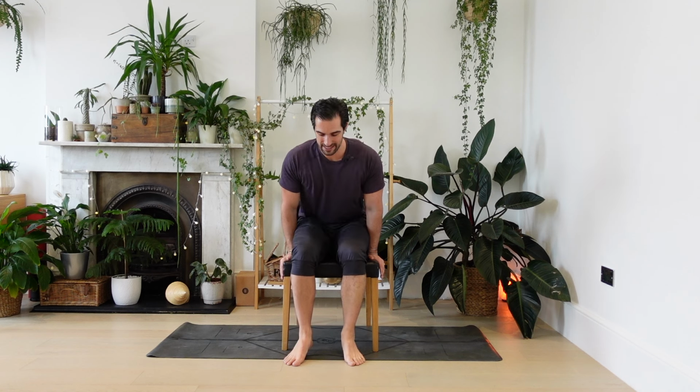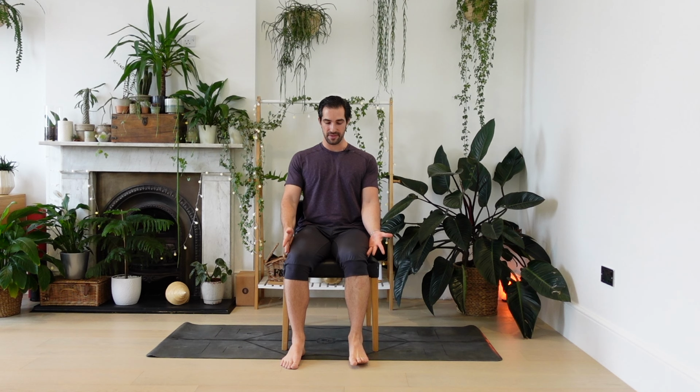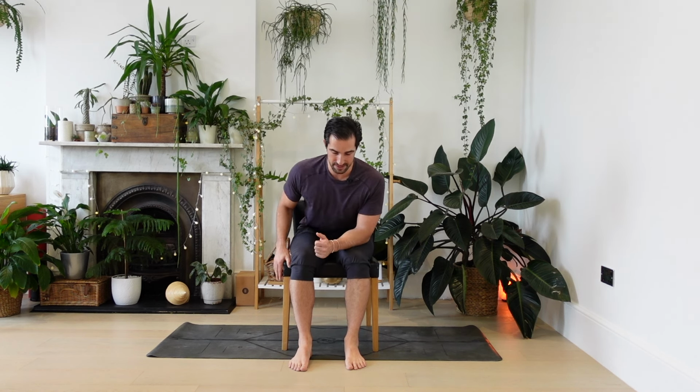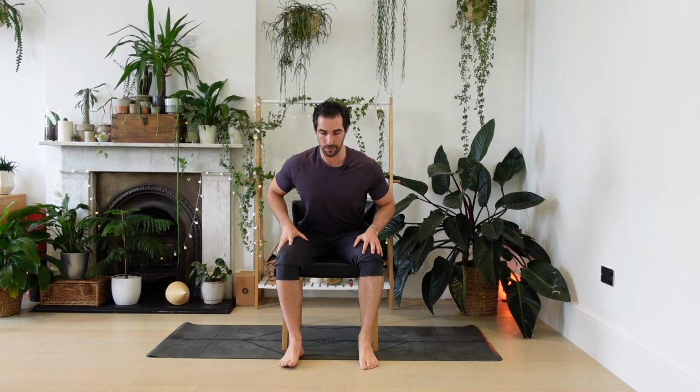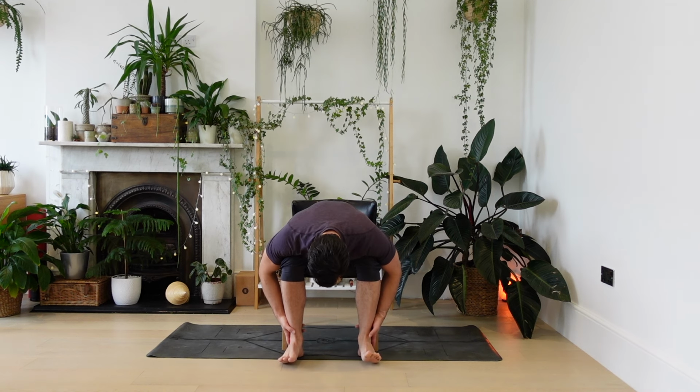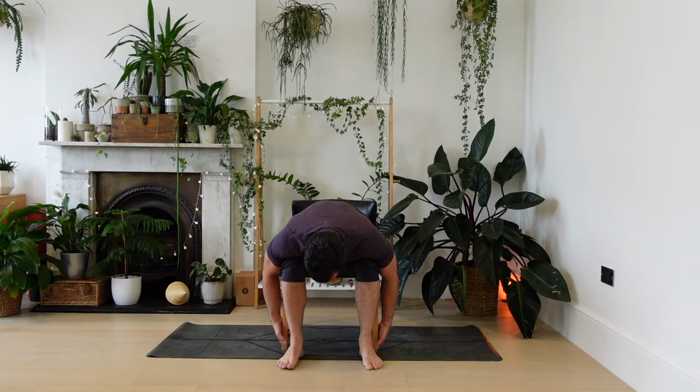Then once again, let's sit back into the back of the chair. We're going to fold forwards over the thighs. Bring the knees in. You can use the hands for support. We're going to fold forwards, maybe resting the belly on the thighs, maybe resting your elbows. If you've got lots of space, take the feet a little bit wider, and you might even hang down between the legs. If you're coming low, you could catch the ankles or even the chair legs, but not using them to pull, just using them to rest.